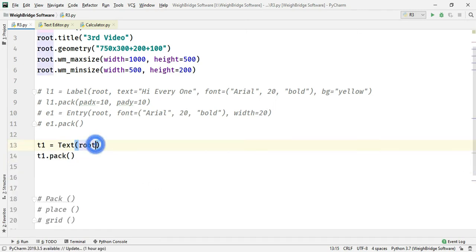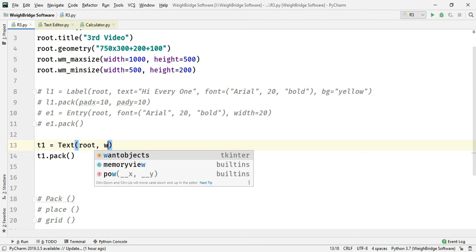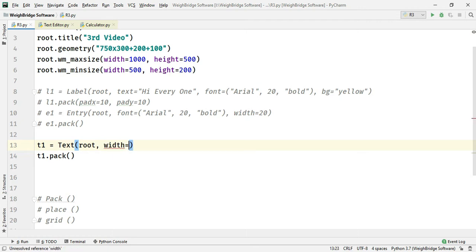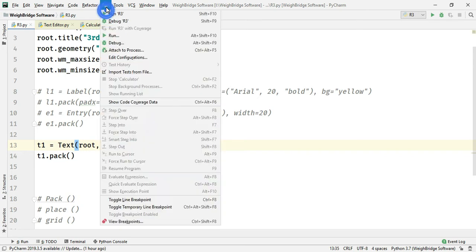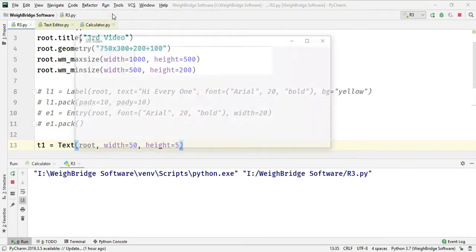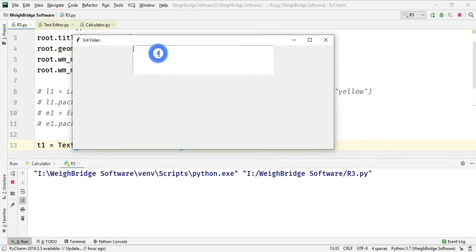Here we'll give the size of the text box. First of all I will give the width of the text box as 50 and the height of the text box will be 5. Okay, so now I will run the code. Here you can see one text box has been created beautifully.